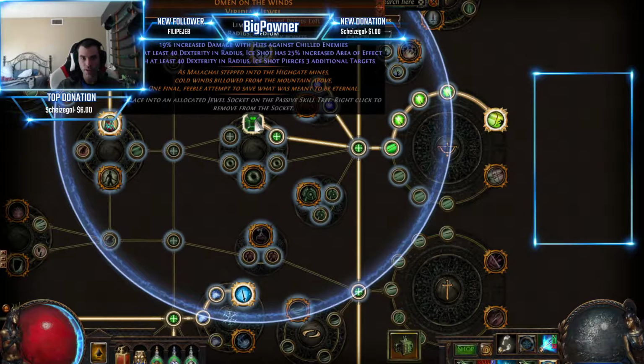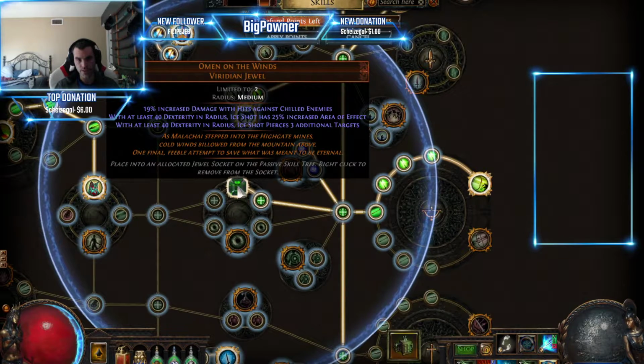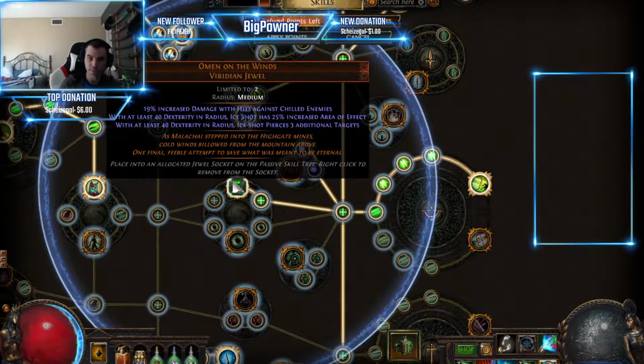You're going to want to pick up Omen of the Winds. It is in Act 5. You get it as a gem reward. When you get the chance to get the Omen of the Winds, that's going to help you a lot, because it gives you the 3 shots pierce, and early you're not going to have the chain.